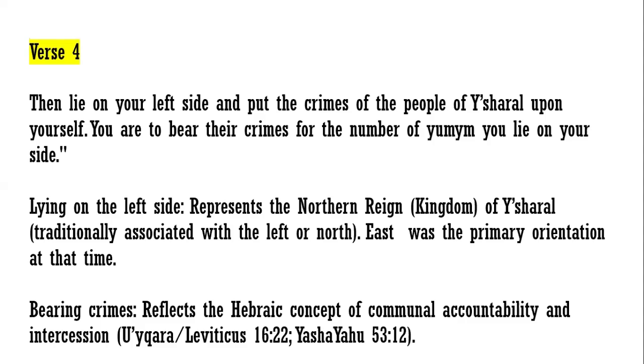Take upon yourself the crimes of Yisrael, and you must bear their crimes for the number of Yumim you lie on your side. So even though he's laying down for Yumim or days, it really represents years of what is about to take place. Lying on the left side represents the northern reign of Yisrael, involving the 10 tribes and how they would have played the harlot against the Most High, how they would have rebelled against the Most High.